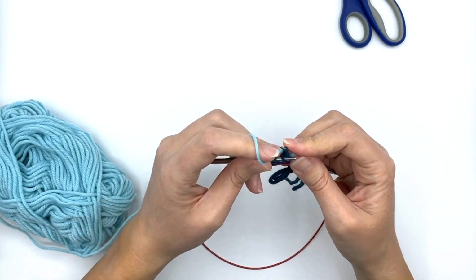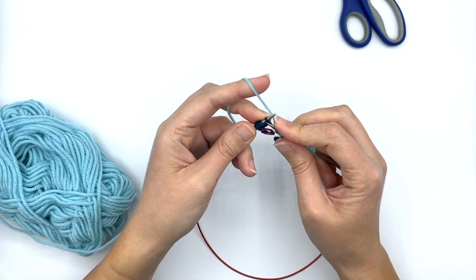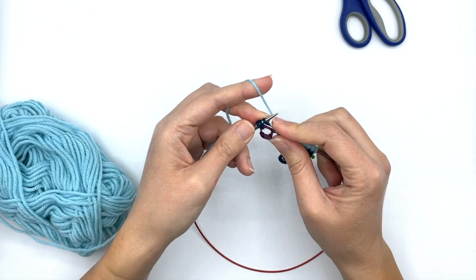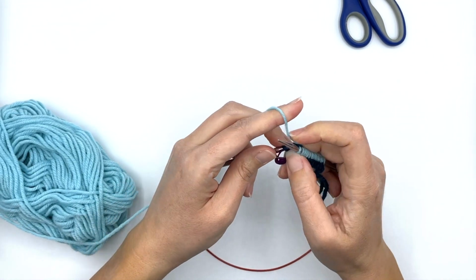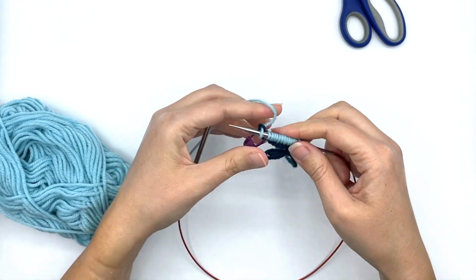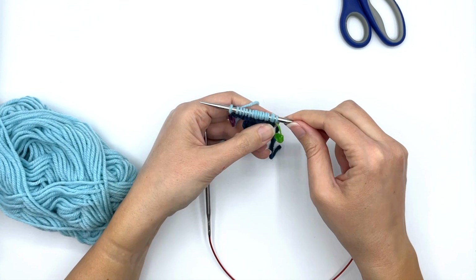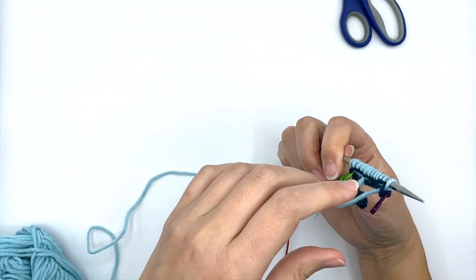I knit across, and remember that that purple marker that I have, that removable marker, has to be towards the front of my work when I get to it. I do not want it to flip to the back. So I've worked that stitch. You can see my dark blue provisional cast on, and I'm ready to work the back.